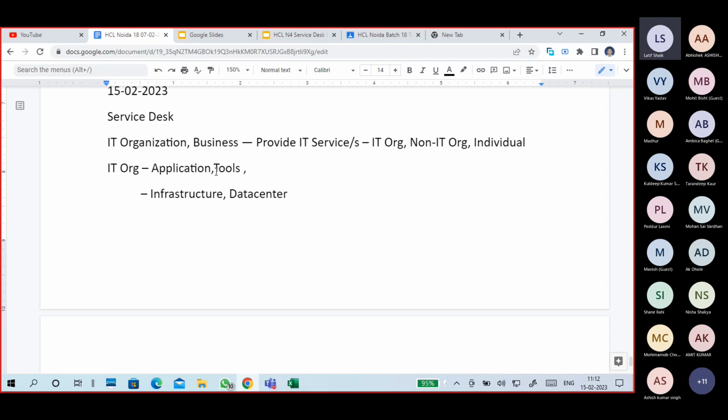And there are also some other services required. So it is completely interdependent: applications, tools, software, different types of development, scripting, coding. Different kinds of stuff I am telling you. I'm not going into depth, that's why I'm giving only short names.